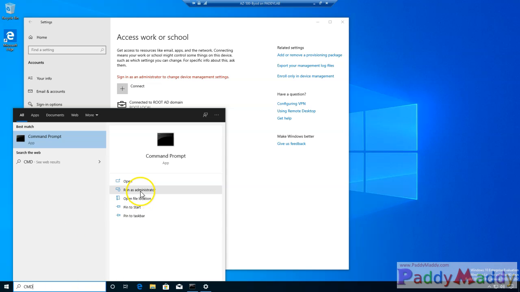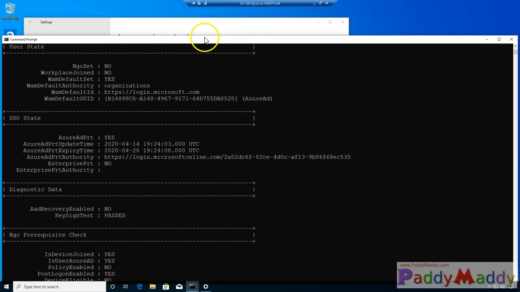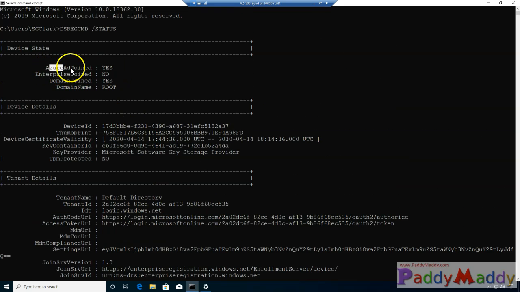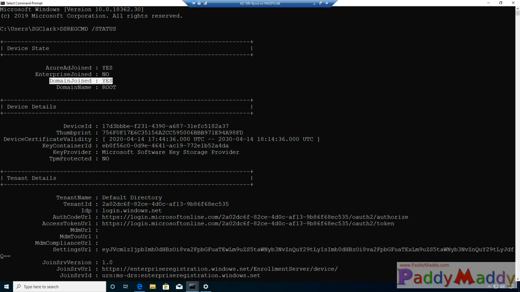But now let me also show you the other command, dsregcmd /status. So you see here the machine is joined to Azure AD as well as the domain join. So both are yes. And also if I open up an article which talks about this, if a machine is joined hybrid, you should get Azure AD join as yes, as well as the domain join as yes.